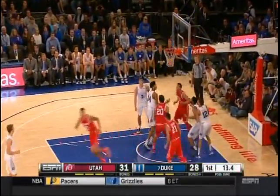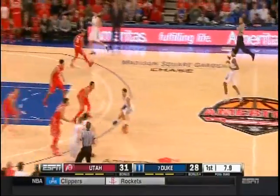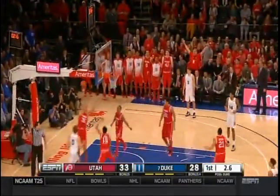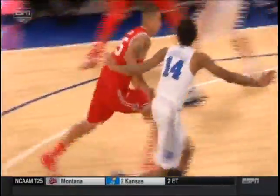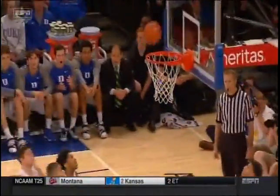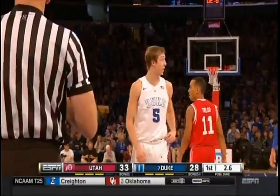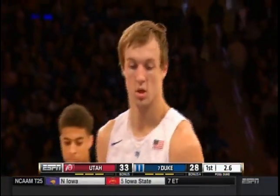Nice move by Kuzma. Kuzma likes the fact there's no size inside to really deal with. He's coming off an 18-point game during the week against Savannah State in their last outing. But the Utah bench is increasingly agitated with the officiating. There's a little bit of inside play right here. Hey, what about Kennard? The last 3 possessions, he's saying, look, I'm going to take this game on myself and attack that rim. It's the 3rd time going to that free throw line. They know he's capable of giving them more than the 9 points per game he has put up so far.